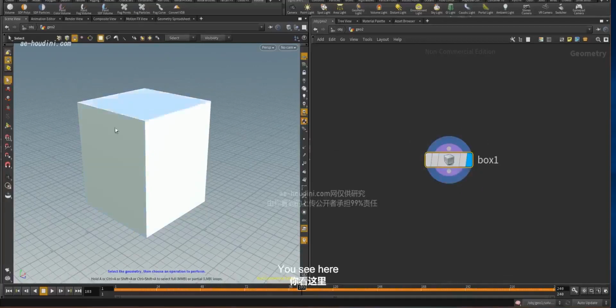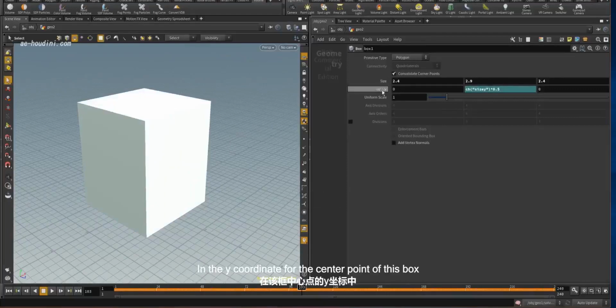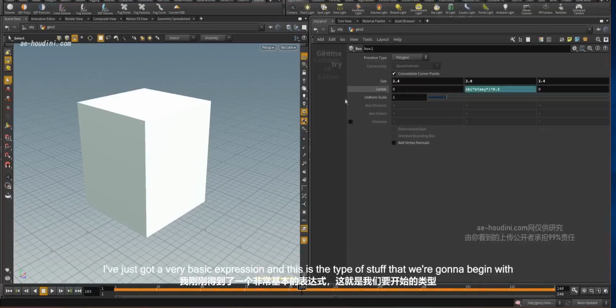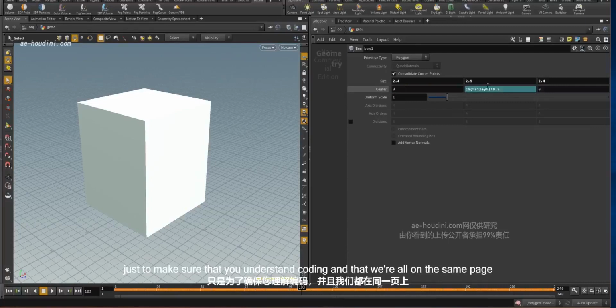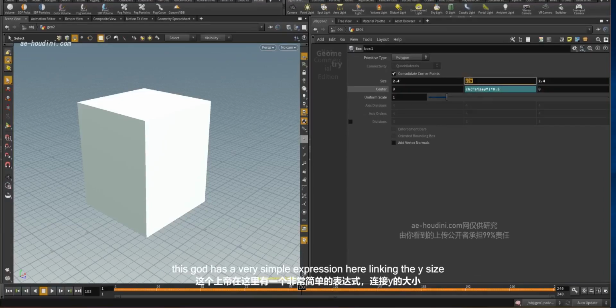So you see here I've got a basic box. In the y coordinate for the center point of this box, I've just got a very basic expression, and this is the type of stuff that we're going to begin with, just to make sure that you understand coding and that we're all on the same page. All this has is a very simple expression, linking the y size to this value, but then halving it.